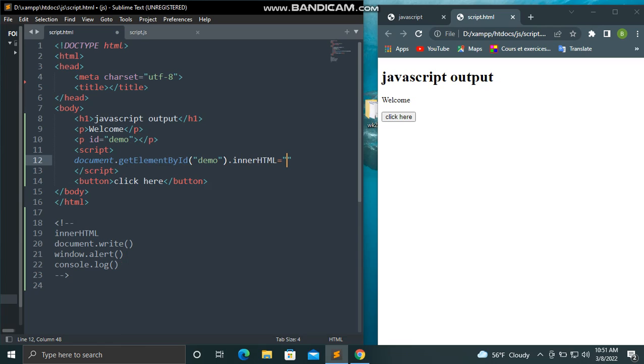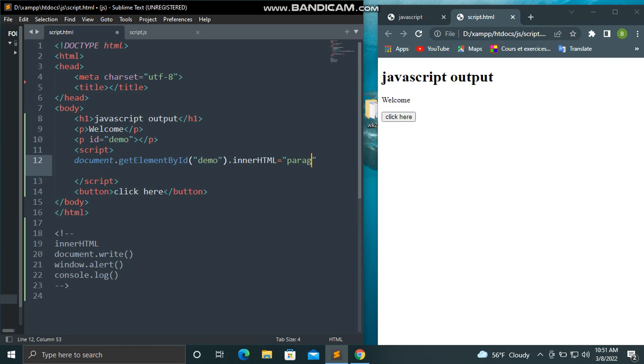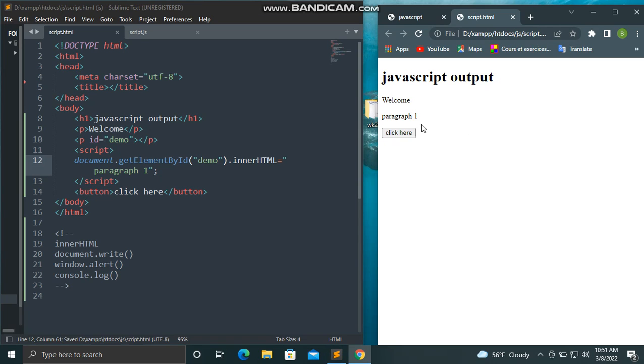So I'm going to assign the text to this paragraph. Let's say paragraph 1. If we save and refresh our page, you can see here now the paragraph is visible with the text paragraph 1.